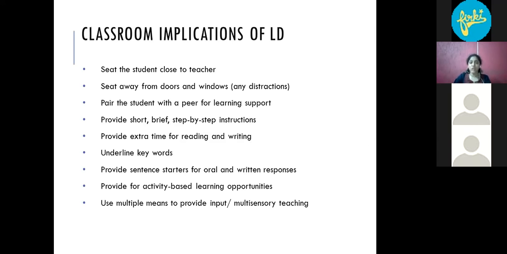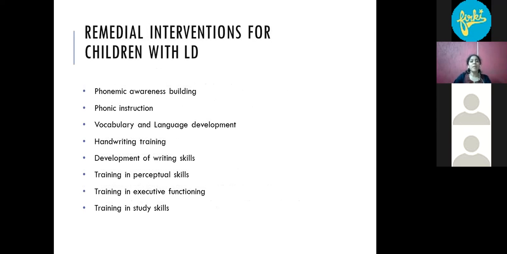However, as a special education professional, the child may require specialized interventions in the resource room. And here, activities for building phonemic awareness are going to help the child. Phonic instruction, that is understanding what are the sounds made by the letters or letter combinations, will help the child learn to read and spell. Since children with LD may show issues in language vocabulary, you need to provide an enriched vocabulary and language development program.